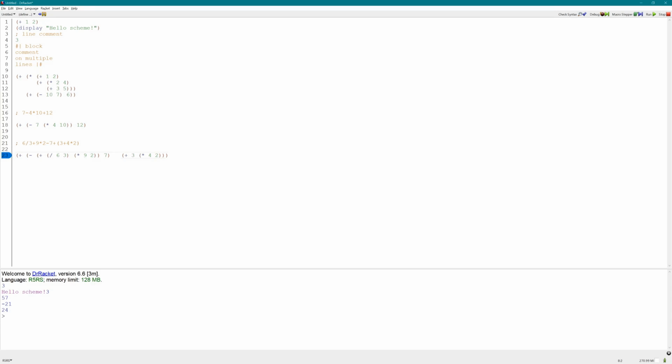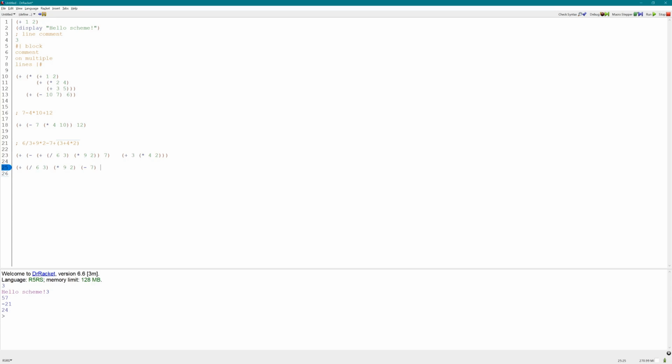Now, it's worth pointing out that there is potentially more than one answer to these things. In particular for this example, because the arithmetic operations can take multiple arguments, more than 2. In this case, we could actually express that top level addition, or we could express all these individual parts being added together. So this is 6 divided by 3 plus 9 times 2 plus -7 plus the result of all those things. So we could write this a little bit differently as plus divide 6(3) times 9(2), the value -7, or if we want the function negate 7.